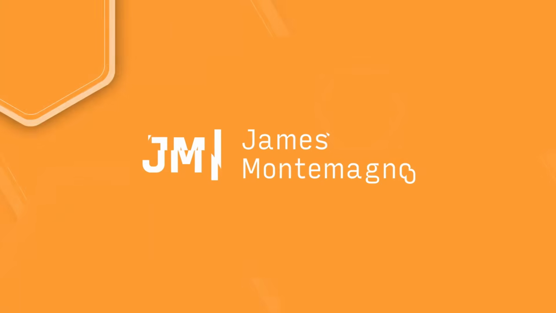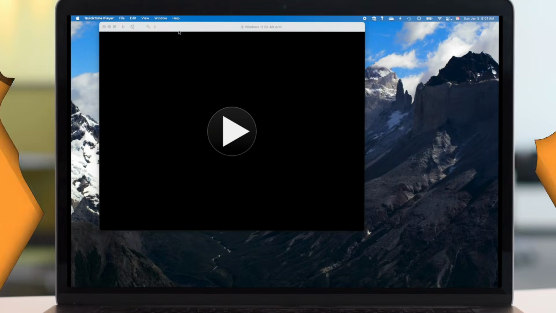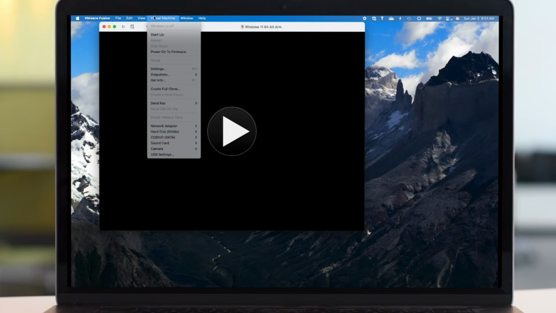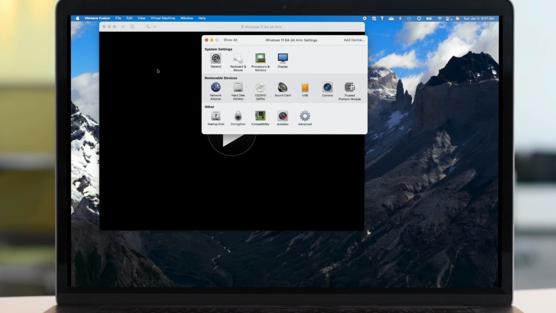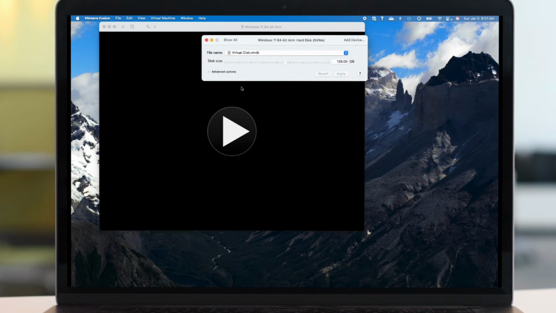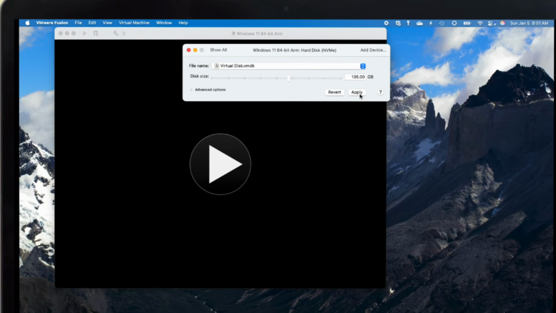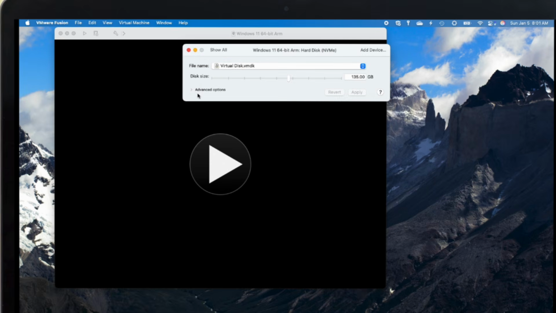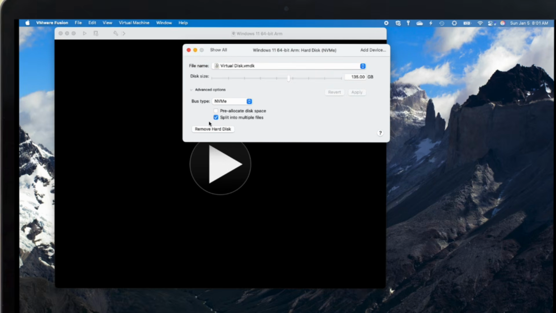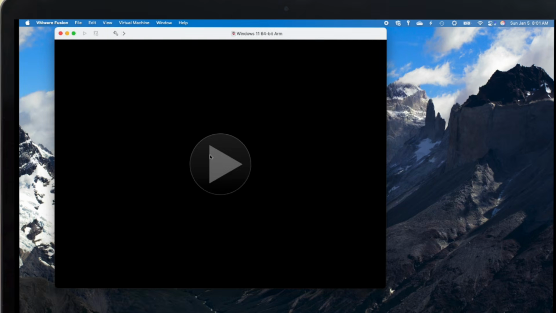Okay, so the very first thing that we want to do is go into the settings of the virtual machine. You can adjust, obviously, like I said, the processors and the memory, but let's go ahead and change the hard drive size and increase it here, I don't know, by 7 gigs. Now, notice here that I'm increasing and resizing it, but I'm not pre-allocating disk space, I'm not doing anything like that. What I'm actually doing is creating a new partition of 7 more gigs inside of Windows 11.